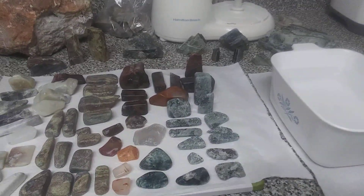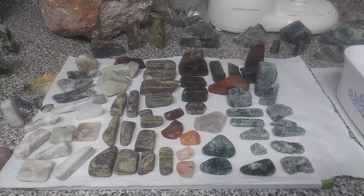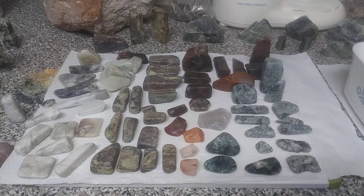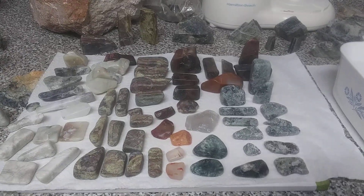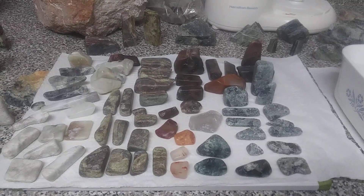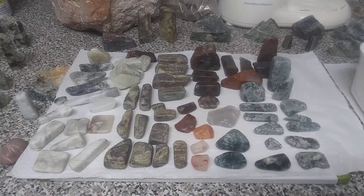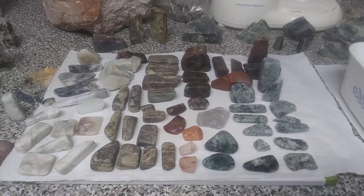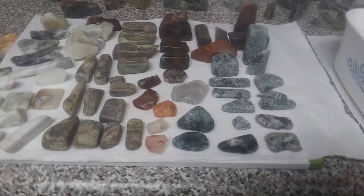I'm going to show you some things in water — when rocks don't come out that well, I have fish tank rocks, and some of that stuff goes in the fish tank. When you don't like the way they come out tumbled or cut and polished, throw them in the water. I don't use fish — I've had the tanks for about a year and a half and they work out excellent, especially when the house lights are off and the fish tank lights are on.